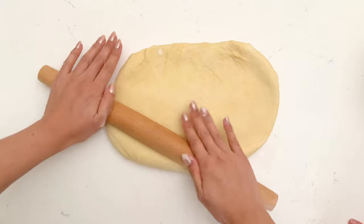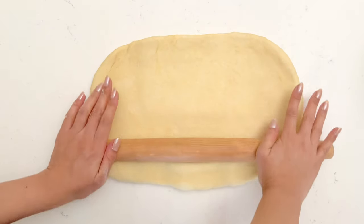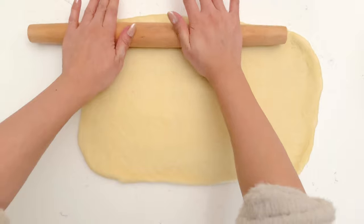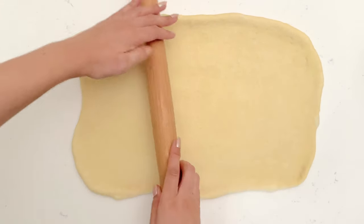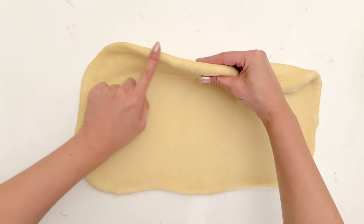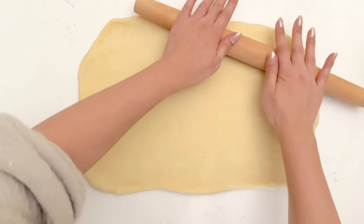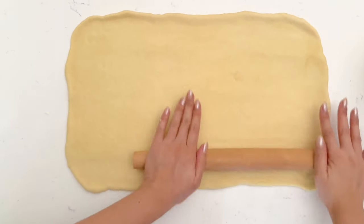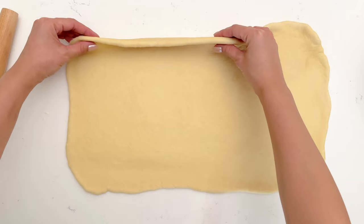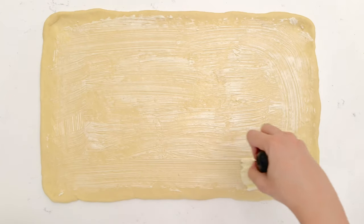I'm going to start rolling it out. A lot of people don't talk about this enough, but you can take your time rolling out this dough — in the beginning it will spring back easily because you need to relax the gluten. After a few minutes it will begin to stay in place. Lift the dough every now and then to make sure the bottom isn't sticking. Check the overall thickness: the middle shouldn't be significantly thicker than the edge — you want it consistent throughout, ideally a quarter to a half an inch thick. I took about 10 minutes rolling this out, and it ended up being 18 by 12 inches. You want one side to be at least 12 inches to make at least 12 rolls, and the other side 15 to 18 inches to get a lot of spirals.